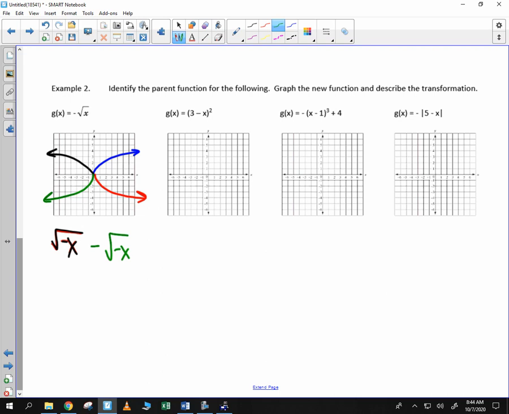Now, for g of x, we have 3 minus x squared. You can see that the x is on the inside, but I want to be careful here that you should always factor it to be a positive x. So for example, I'll show you. If we were to factor the negative, we could write it as negative x minus 3. And so as you understand this graph, first of all, the parent function is a parabola, which you know. But what we're going to perform here is we're going to go right 3, and then after that, we're going to create a horizontal flip.